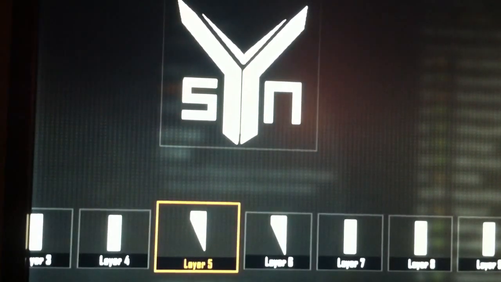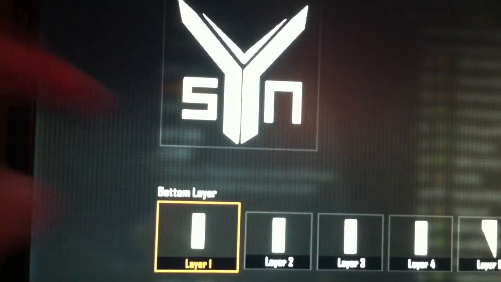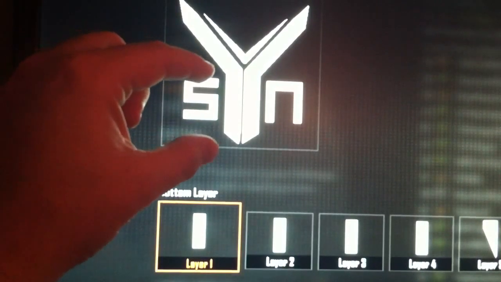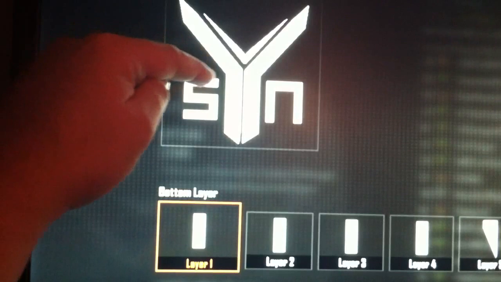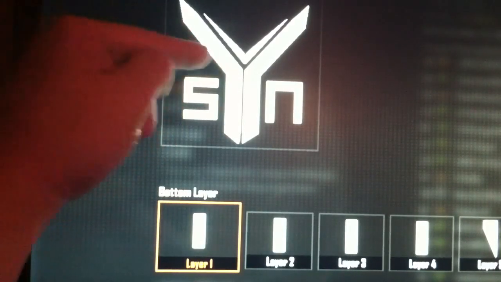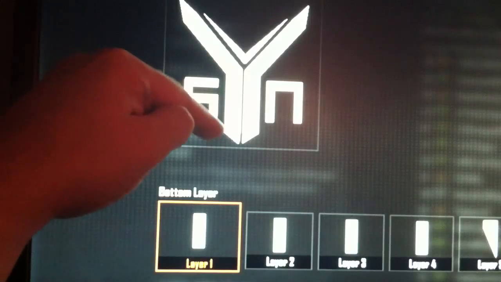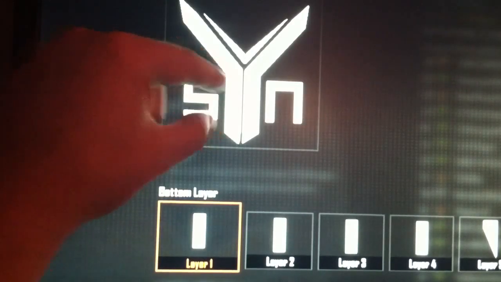And then of course you guys can change the colors. This also for sure, the S and the N in this is a little off. They actually need to be a little bit bigger. So if you look at the logo, the very top of the S needs to be lined up inside that little corner of the Y. And then the bottom of the S is about where it's supposed to be. So basically it's the same shape, it just needs to be bigger.